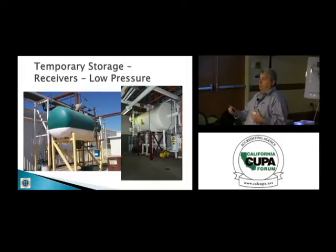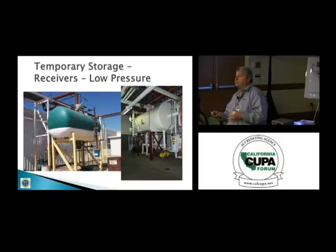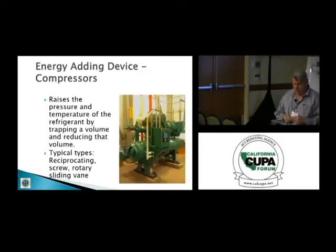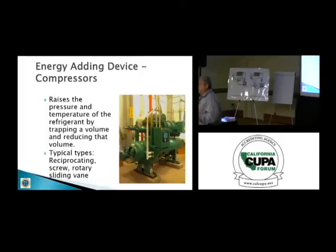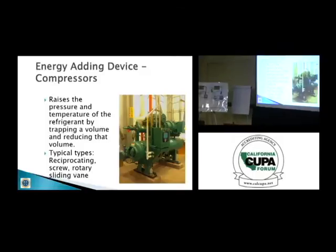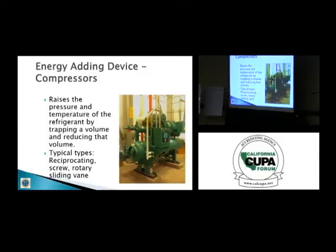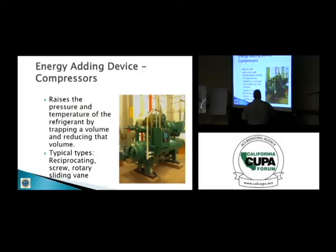When we do open up, for example, Lee mentioned opening up and changing the coalescers. Throw up the screw compressor. You're going to love this because in true training fashion, we're going to tell you what we're going to tell you, and then we'll tell you, and then we're going to tell you what we told you. So by the time we finish later this morning, there'll be a lot of deja vu here, but bear with us. In the compressor package, this is what we call a screw compressor.